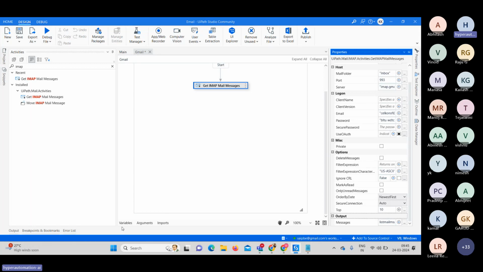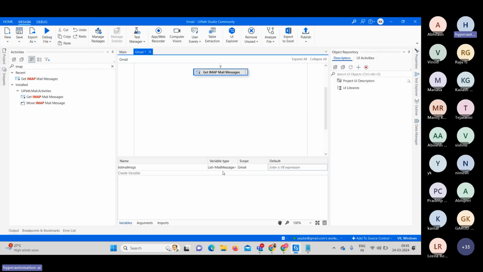If you see the variable type, it's a list of mail messages. So the mail messages are stored in a list.